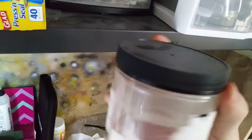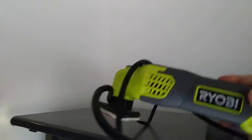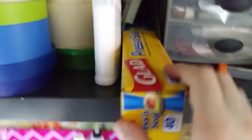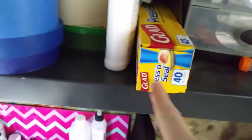Okay, something I like to use is a paint pot. It's got a little wire mesh on the bottom for cleaning your paint brushes. Easel, canvases. One thing that's very useful is a miniature detail sander, to make the sanding of the shoes go a little bit quicker. For putting vinyl on things, press and seal is what I use to get around the contours a lot easier. It's clear, you can see through it, put it on things, right?